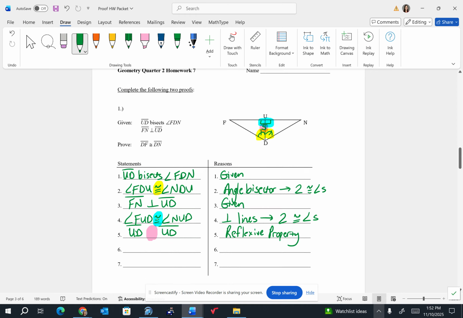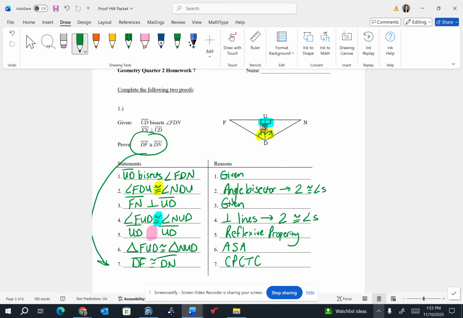And now I have my 3 pairs of things in order to prove the triangles congruent to each other. It didn't give us what names we're going to use, so I can name the first triangle however I want. I'm going to name it FUD. And then the second triangle I need to name based on that, so I'm going to call it NUD. The reason for congruent triangles, that's when we use our side, side, side, or side, angle, side, or angle, angle, side. This one is angle, side, angle. And then how do I know where to end the proof? Well, it always tells you. DF and DN. Are those segments in our congruent triangles? Yes, they are. So they are congruent to each other by CPCTC.